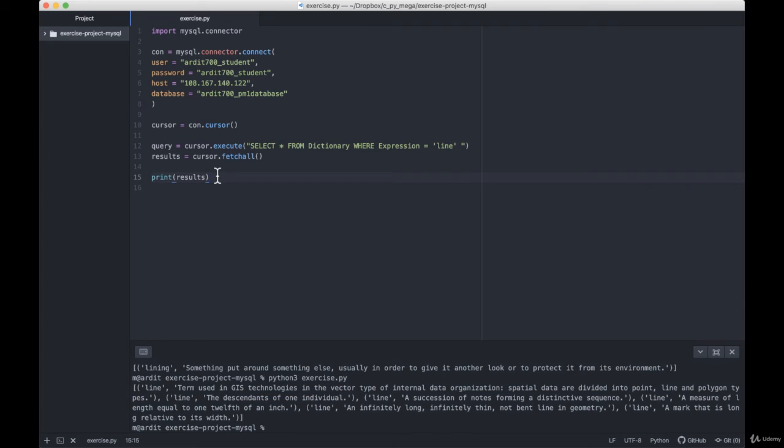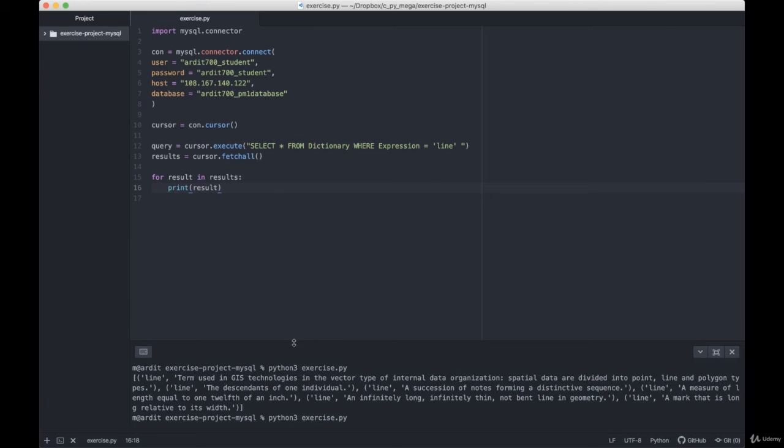Therefore, here you can construct a loop to extract all the tuples. Let's say for result in results, print result. Let's see what we're going to get this time.